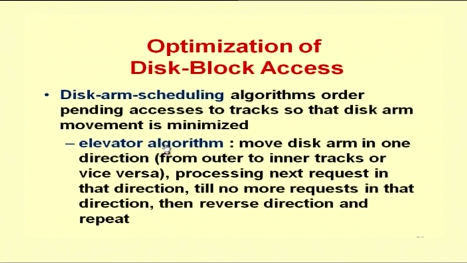And you have something called an elevator algorithm. You move the disk arm in one direction from outer to inner tracks or vice versa, and process the next request in that direction till there are no more requests in that direction, then reverse direction and so on. So, this is what is called the elevator algorithm. You keep moving the disk arm in two directions.